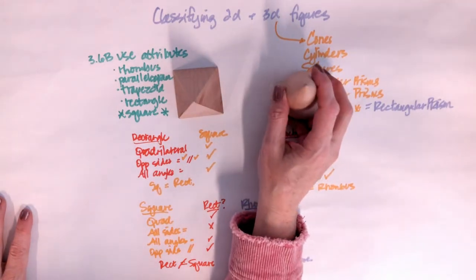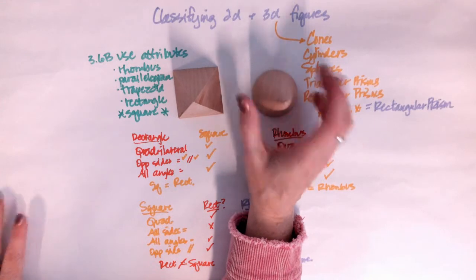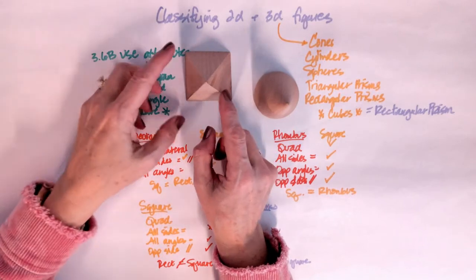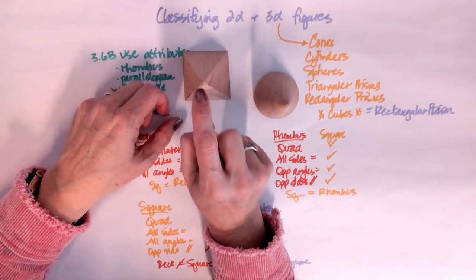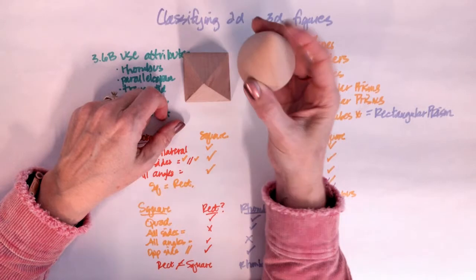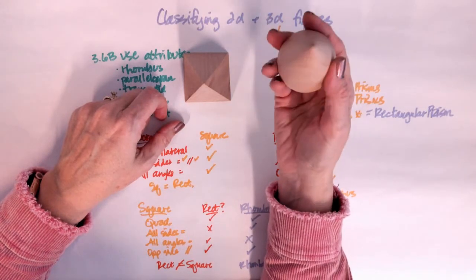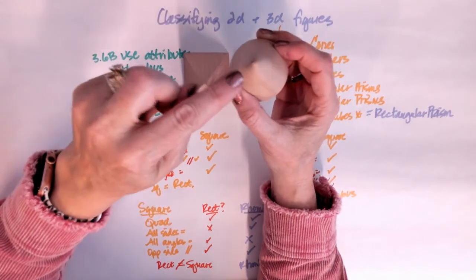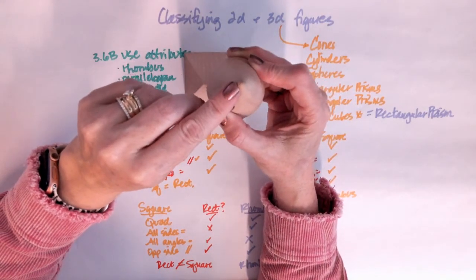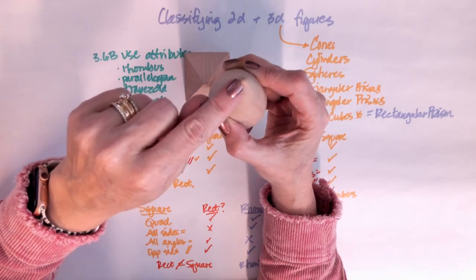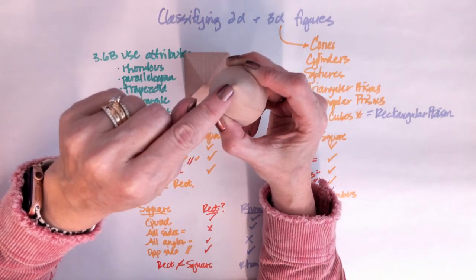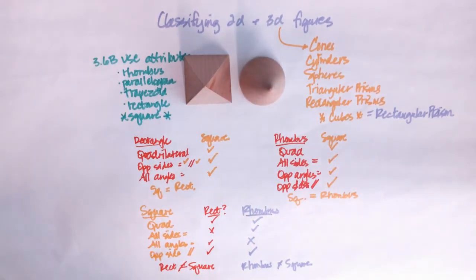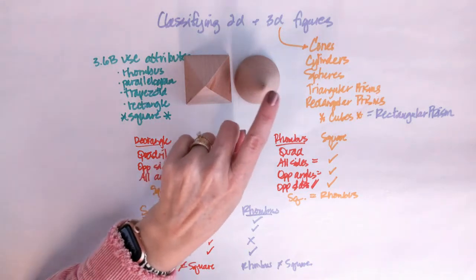The definition of a vertex is a point where some sides meet, right? And you can see here, this has a point because we have 1, 2, 3, 4 sides meeting at one point. If I look at this cone, there are no edges. If there are no edges, there are no vertices. So we can call this an apex or we can call it a point, but we're not calling it a vertex. So please don't teach kids that a cone has one vertex. It doesn't. So for our purposes, we're going to make sure that we are teaching either apex or point.